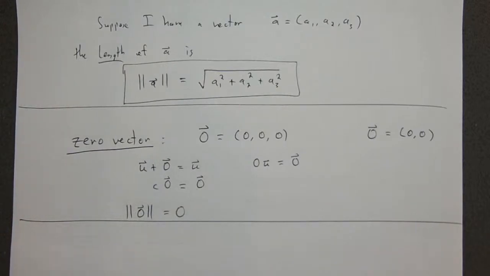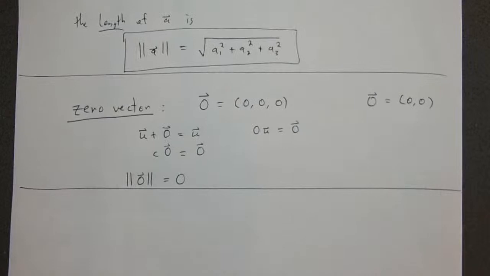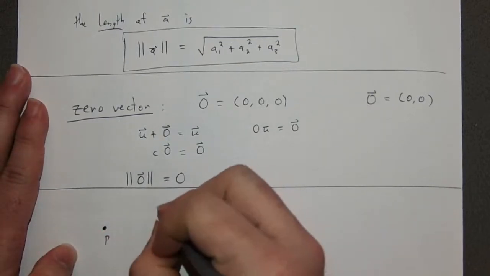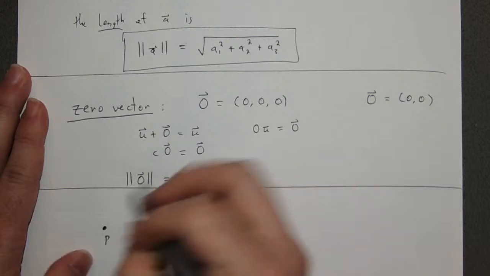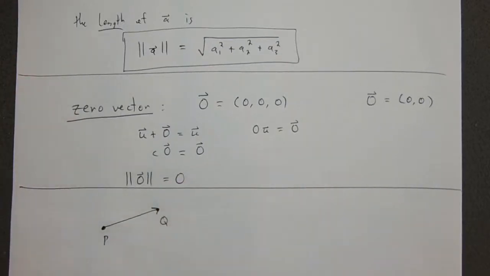What else? Okay, so we had mentioned that generally, if you just come across a vector sitting out in space, then that vector has an initial point P and a terminal point Q. And of course, we know theoretically that this can be moved to the origin in such a way that P is at the origin and Q is some other point, and that is how we've been writing these vectors.